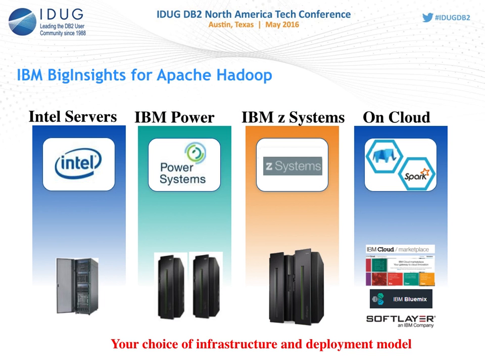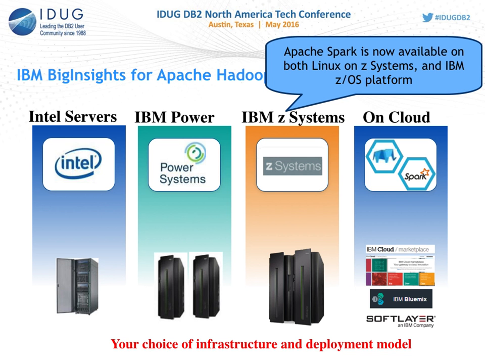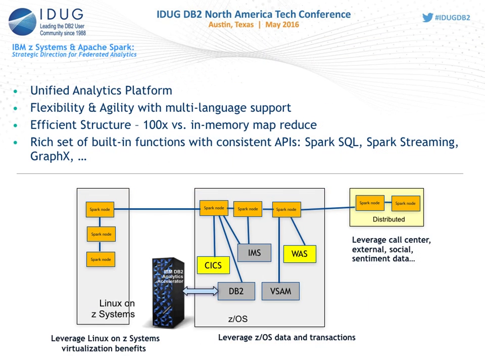And like I said, in May, we enabled Spark on z/OS, and now it's either on Linux, z Linux or z/OS, free of choice. This is a diagram that I showed you yesterday for those of you who attended the panel session. On this chart, you can clearly see that we're deploying a number of Spark nodes on z Linux. Those are clustered together, so all those Spark memories are shared within this Linux box.